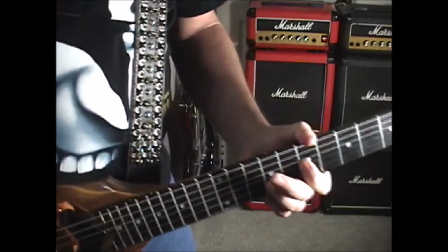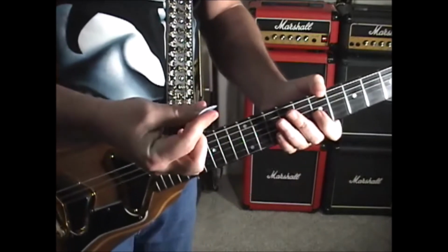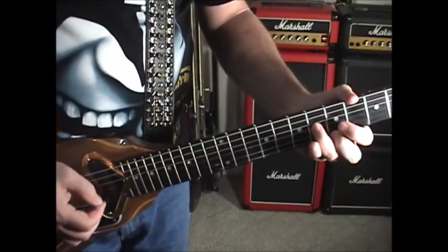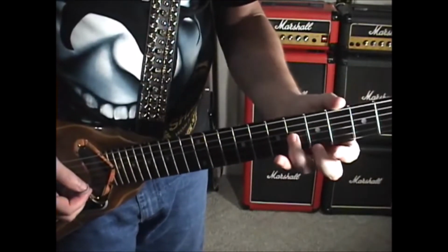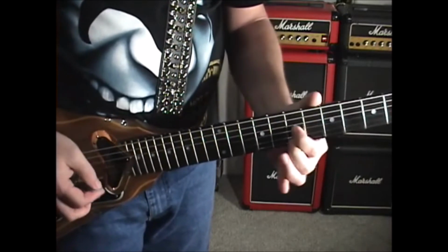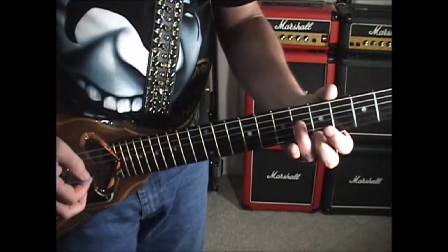And then we do our old friend that we did earlier, where we're going to do it with a pick, or however you want to do it. I'm using a pick for this whole thing. You don't have to if you don't want to. So we're just skipping the B string again. We're just doing that 6 and 5, 7 and 7, but I'm sliding up into it. So that's your A.